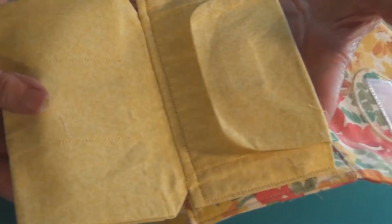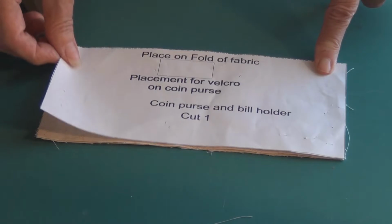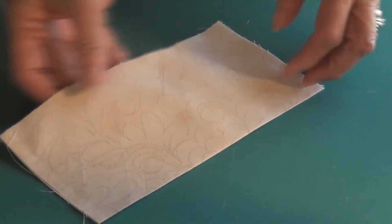Okay, so next we're going to put this whole inside of the wallet together. So we're going to put all these pieces that we're making into one big piece. On your fold, go ahead and cut out one coin purse and bill holder. So now there it is, and press it nicely at the top where the fold was. Put stabilizer on a hoop, and we're going to go to the machine for the placement lines.